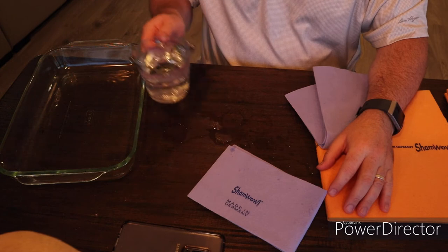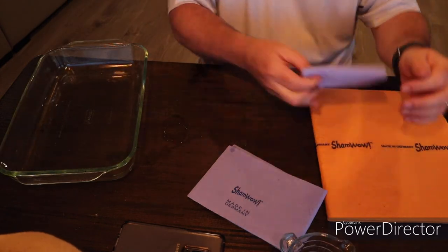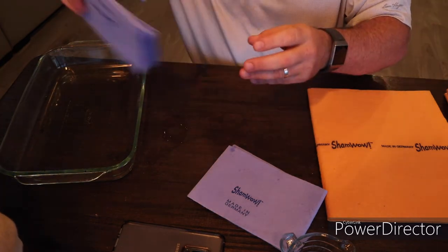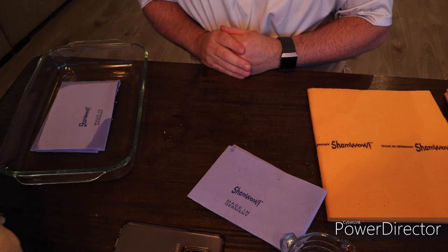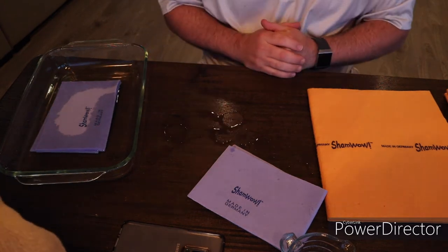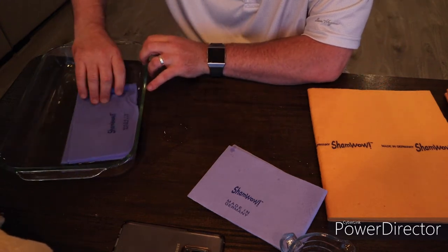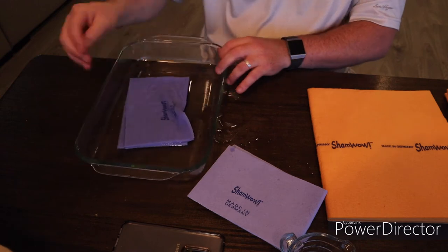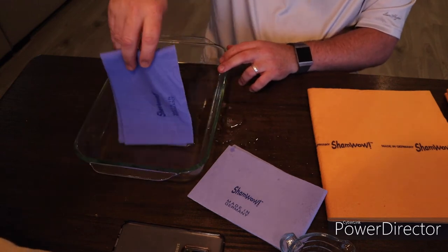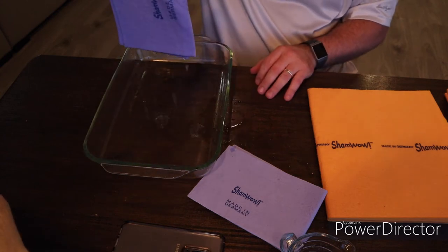Okay, once again we have one cup of water, I'm going to pour it in here. Now we're going to use the ShamWow. I'm going to see if I actually say wow when it's done. It's just like this. Move around a little bit. Okay, so it's fully soaked. It did not absorb all the water. So if I lift it up it's not supposed to drip — oh, it's dripping. The commercial says it's not supposed to drip.